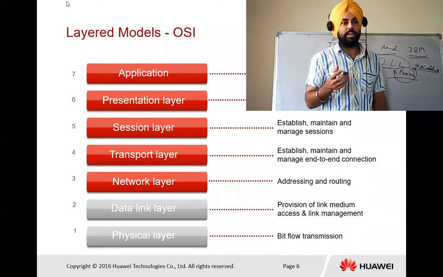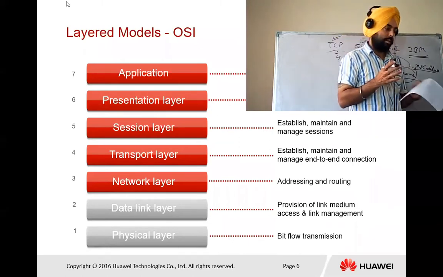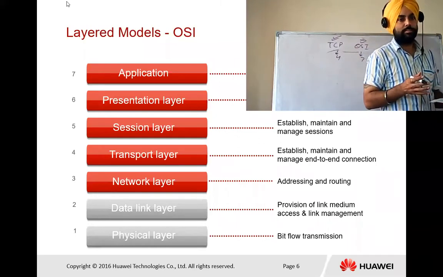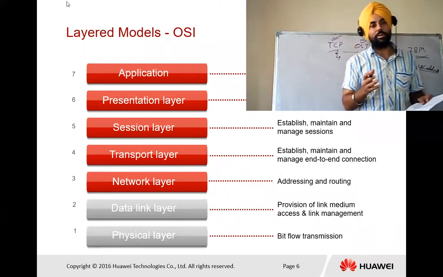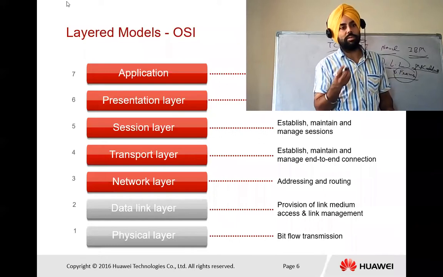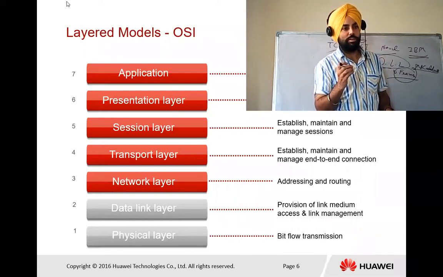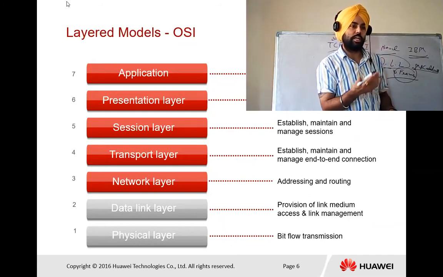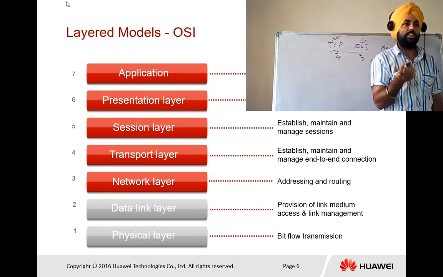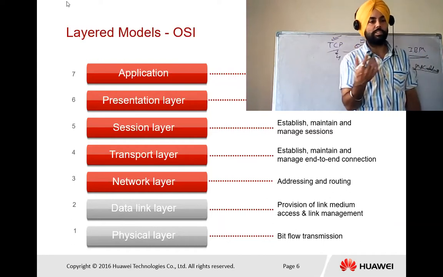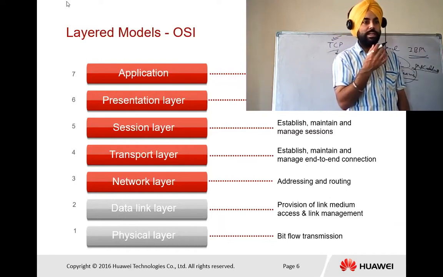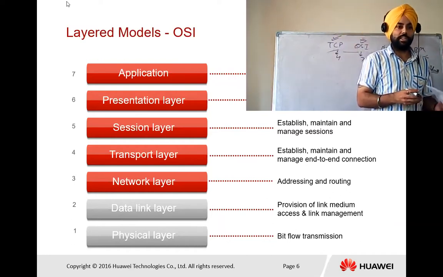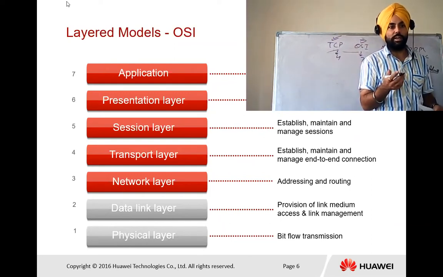And third, that is the network layer. In the case of the network layer, we are talking about packets, as well as the IP address. At that time, we must assign the IP address to a particular PC, whether it is our source IP address from where we are transferring the data, or our destination IP address where we want to transfer the data. Data is transferred in the form of packets in the third layer, that is the network layer.